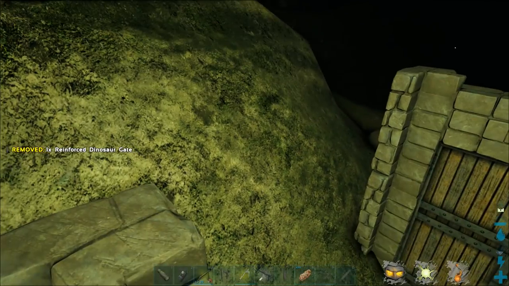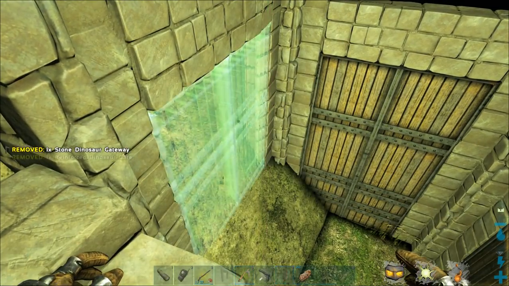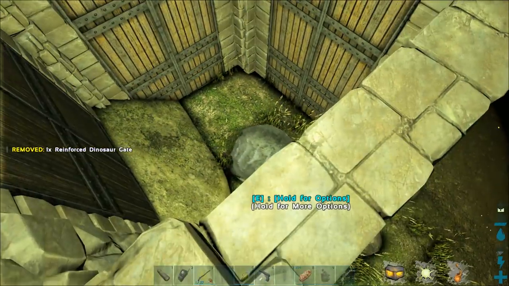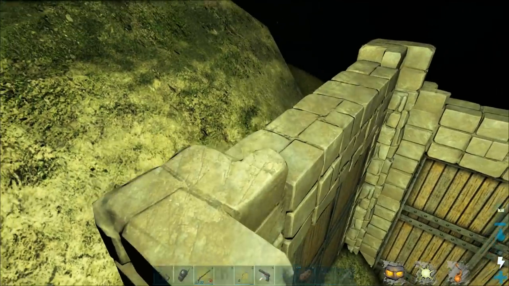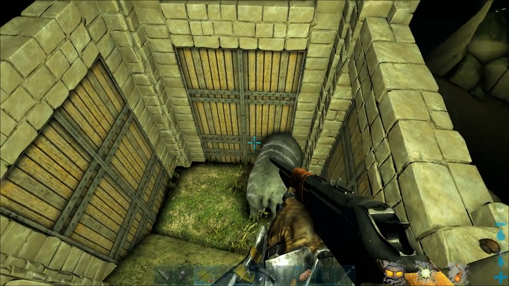Okay, it is stuck. Let's place one here as well, just to be sure that nothing is dropping in on it. That would be really bad. Come on. Alright. We have a threat. Now let's shoot you down.